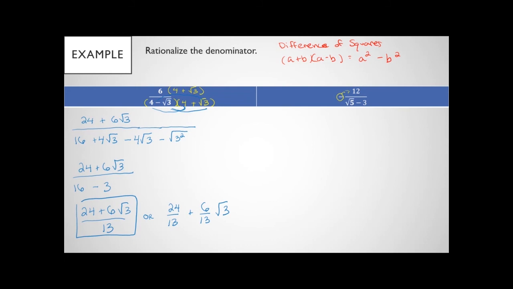Now the denominator, we have square root of 5 minus 3. So I'm going to put parentheses here because we are going to have to FOIL. Now you want to put the opposite number in front of the square root usually, but because of the way FOIL works, you can also switch the sign of the whole number and it will also work that way. So we could multiply by the square root of 5 plus 3 and it will work the same way, as long as you've just changed one of the signs. Not both of them, just one of them.